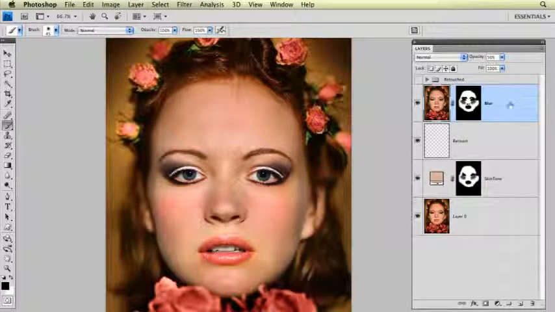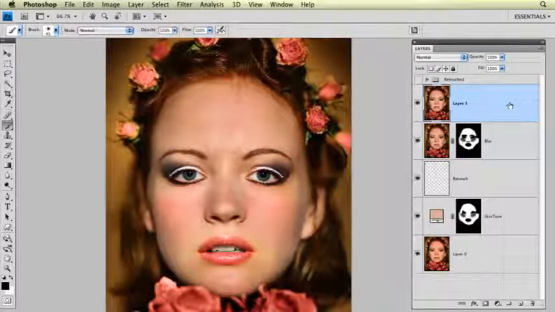I'm going to do that same keyboard shortcut I did before, which makes a composite layer at the top of my layer stack here. Shift, Option, Command, E, or on the PC, Shift, Alt, Control, E. That brings a composite of all the layers before at the very top of the layer stack. And this is the layer that I'm going to add my fake texture to. And I'm actually going to name it Texture.